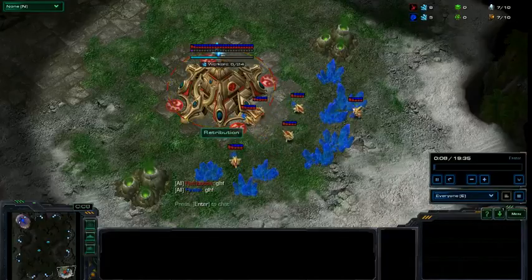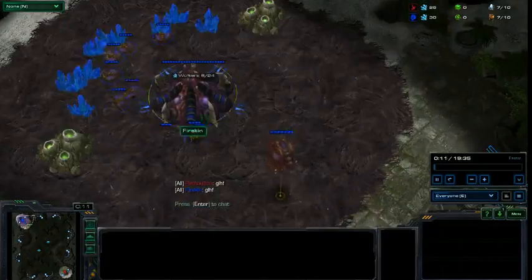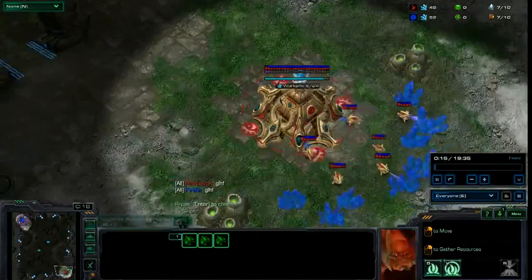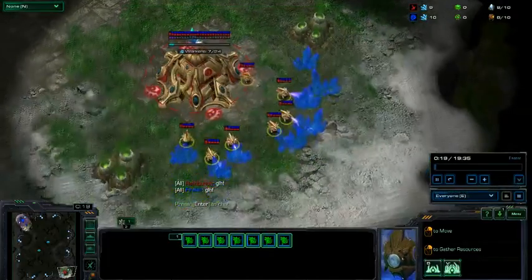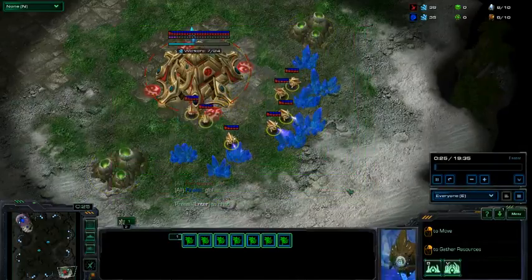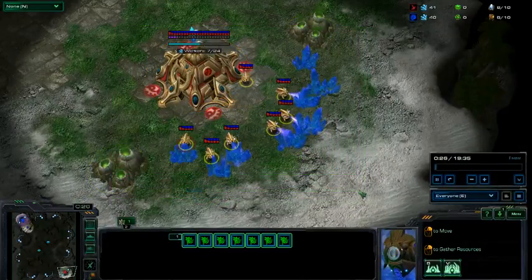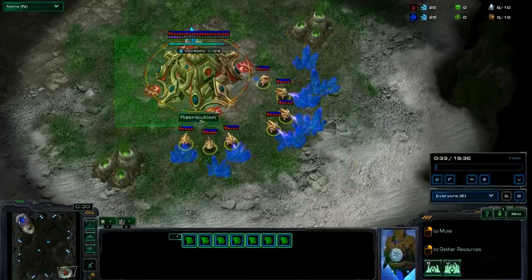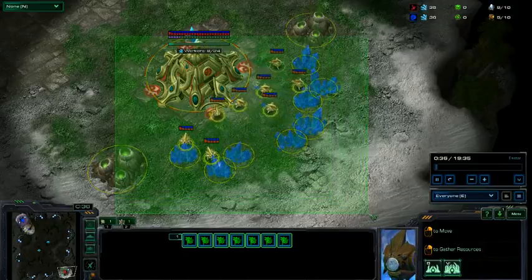This game I'll be doing a ZvP. I'm in the top corner as the blue Zerg, and my enemy, Retribution. I guess he was a Zerg in the previous seasons. Anyway, here we go. He is the red Protoss in the corner at the bottom. We are on Belshire map, I believe it's called.